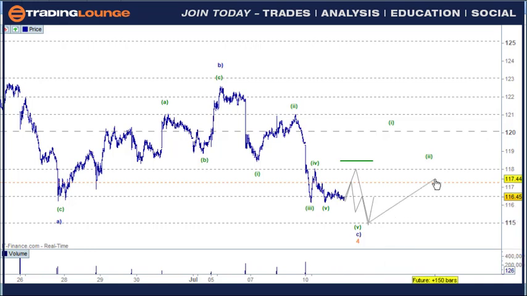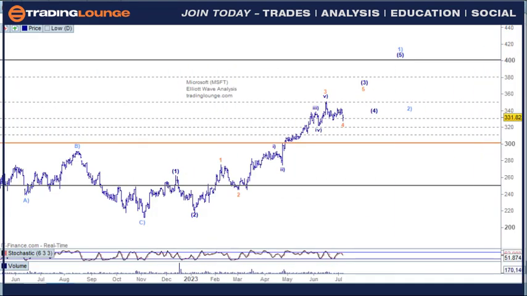So if we're going to go along here, we want the first high above the 18 here, so we need that high here above the 18 here. Then it's not a wave 4 at that point. We've got a change in trend. So I think that we just let this play out here for a little bit in the next session.